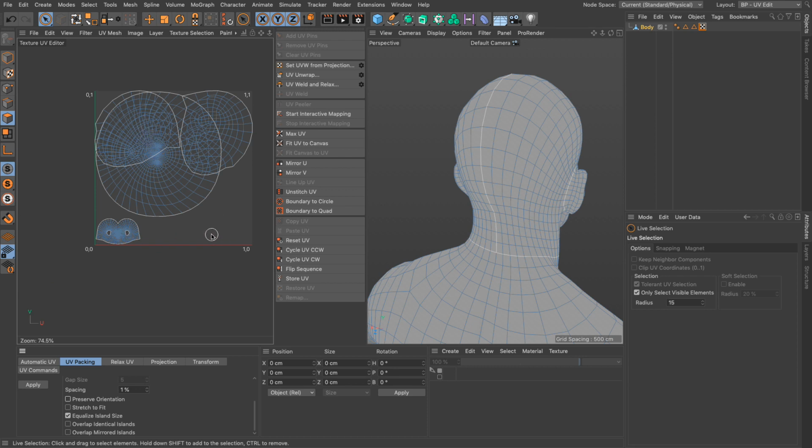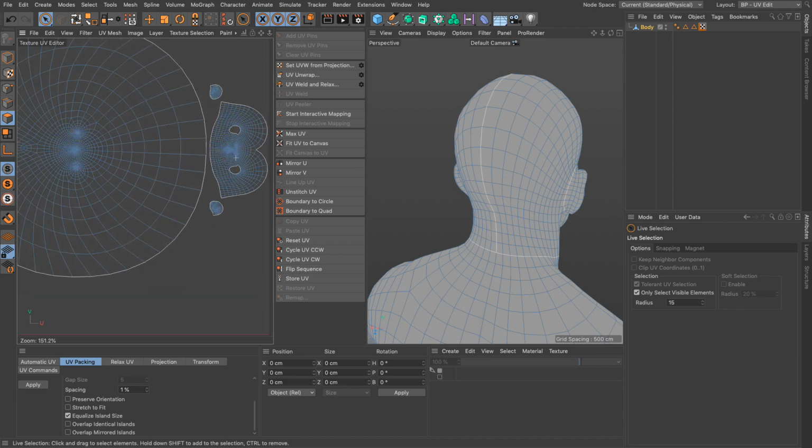They're going to retain their actual size. So if I apply this, you will see that we are going to get a packing that retains the relationship between the object sizes and at the same time give us a very nice tight packing. You're going to see this in its full glory as we move forward.